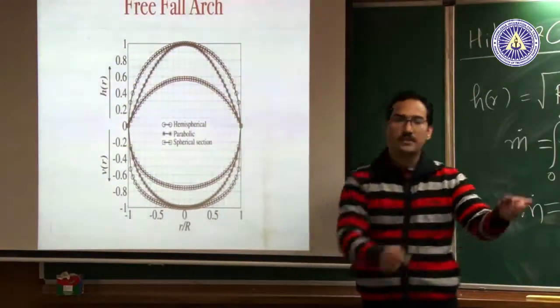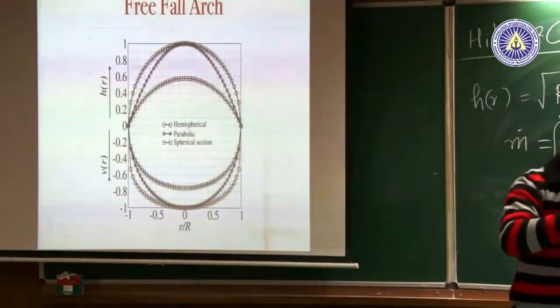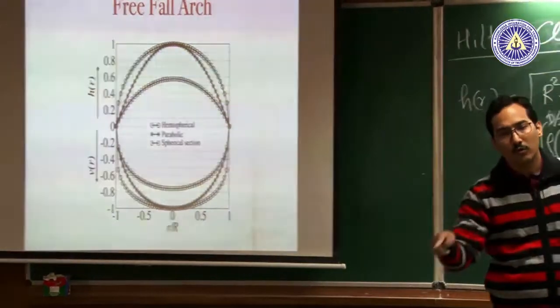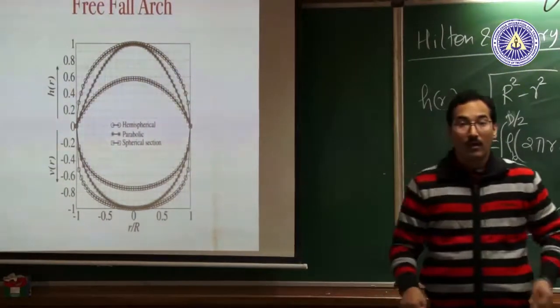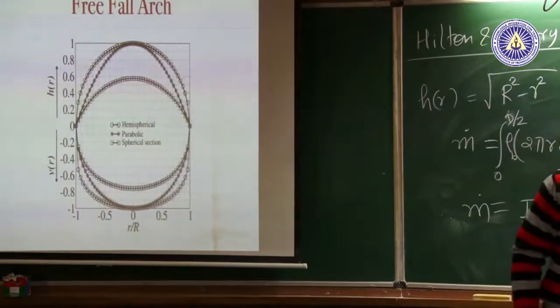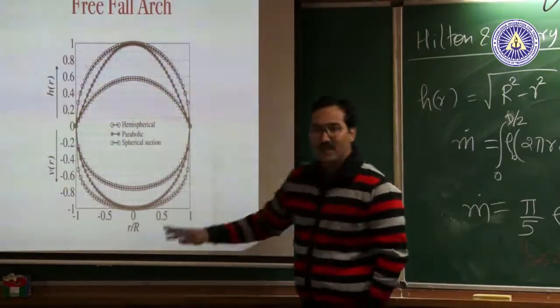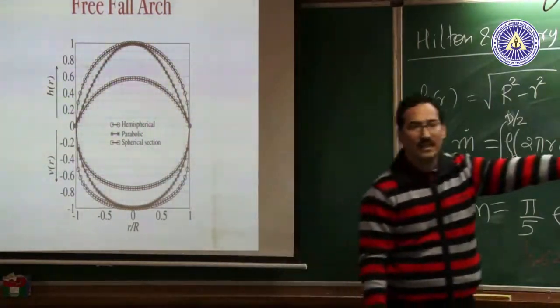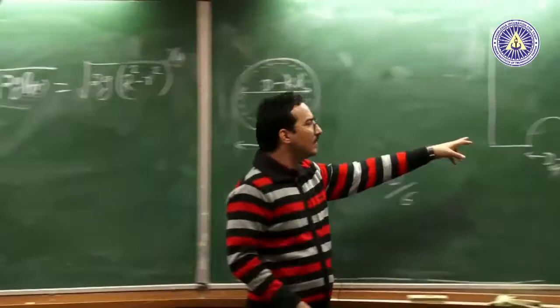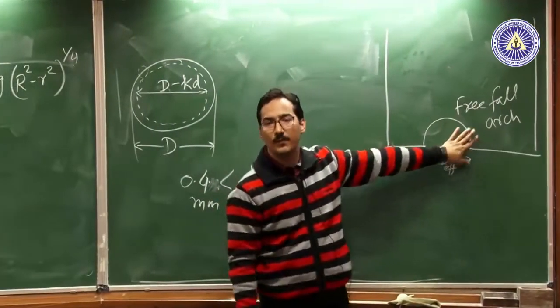So people have done simulations and experiments and shown that the shape is actually parabolic, resembling a parabola more. So indeed, simulations confirm that there is a free fall region? No, I am coming to that. They confirm that if you want to identify a region near the exit, it is possible to see a region, but that is more like a parabola rather than a hemisphere.